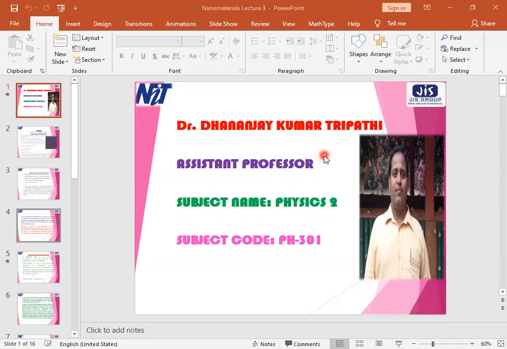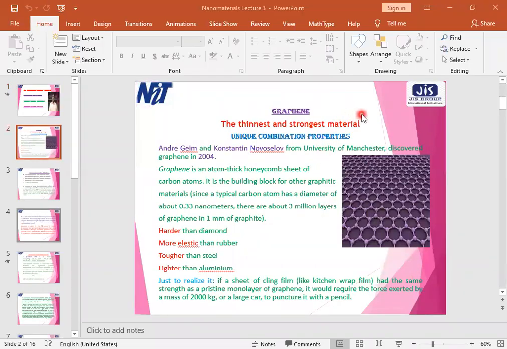So we have learned the nanomaterials and its properties in the last two lectures. In the third lecture today, we will see some of the nanomaterials or engineered nanomaterials. But before that, a naturally occurring sheet, which is called graphene sheet, we'll discuss first. In the last class, we have seen what quantum tunneling is, and we also came to know what quantization of electrons is. So that we have discussed. Today we will use that.